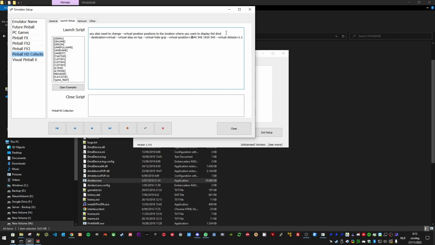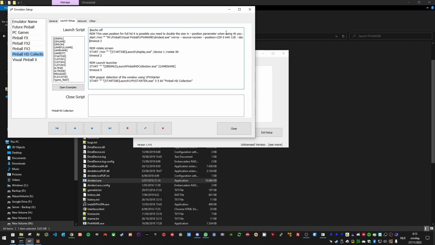You will need to take into account that the game will rotate your screen. So your playfield screen is only 1080 wide and not 1920. And then you just add your other screens to it, the dimensions, until you have the location where you want to place it and the size. That's basically what you need to change there.